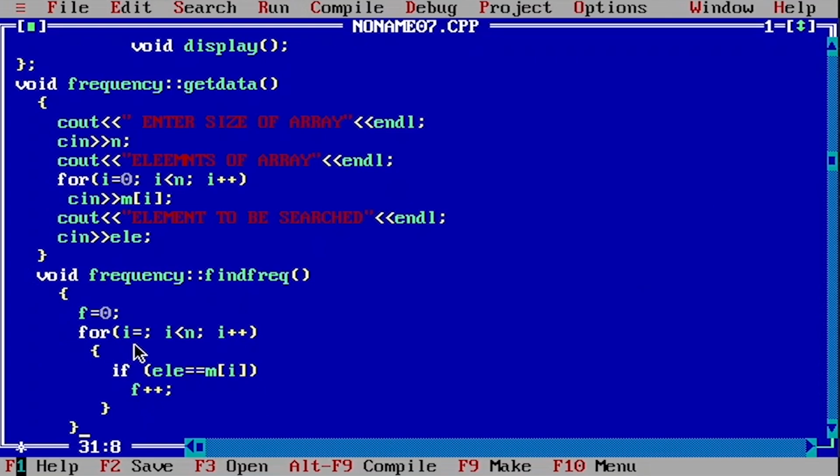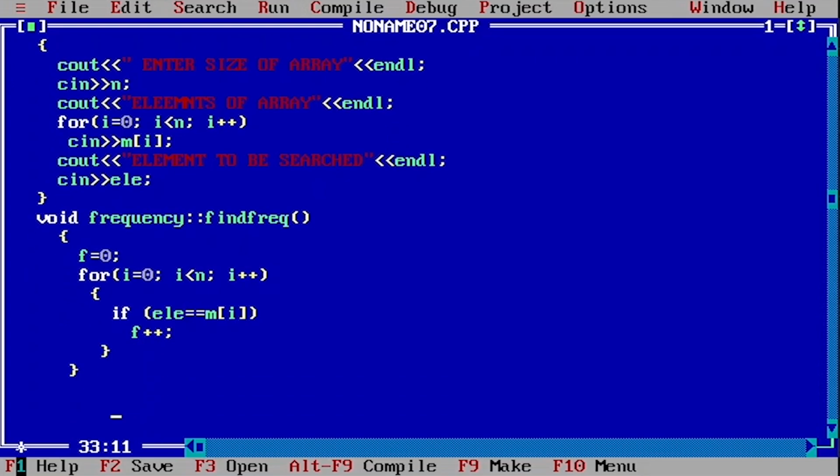So we'll start from the first, i is equal to 0, so i is 0 here, the first element, i is less than n. Whenever the element you're looking for and an element of the array are the same, we increase f. Initially we assume there is no element. So whenever we match, we increase. Depending on f now, we decide how many times it is present. Sometimes it is 0, not present, otherwise it is present those number of times.